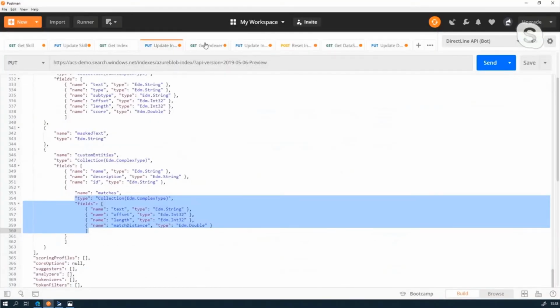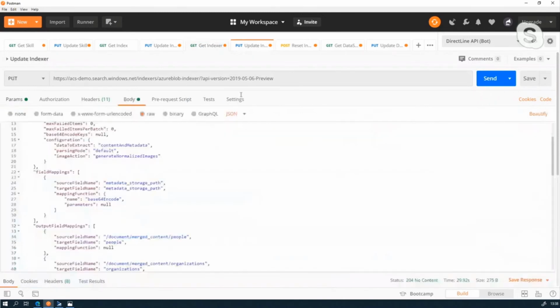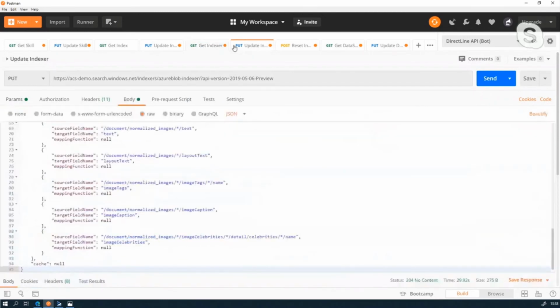So then, as I said, the one that connects everything to each other is your indexer. And also there we'll just get the latest version. I will want to edit it, so I'll post it with a put statement. For my indexer, I need to add a mapping from different columns.